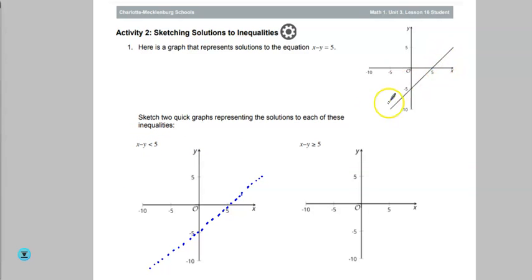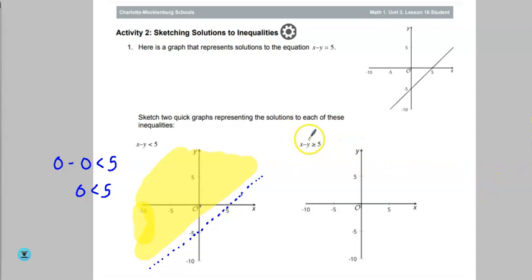Like here, everything on this line is a pair that when you subtract them, it equals 5. Well, we don't have the or equal to, so we need to just see which side of the dotted line we're going to shade. And again, 0, 0 is a good point to pick because it's not right on the line. So is 0 minus 0 less than 5? Is 0 less than 5? Yes. So this one will be shaded on that side of the line where the 0, 0 is.